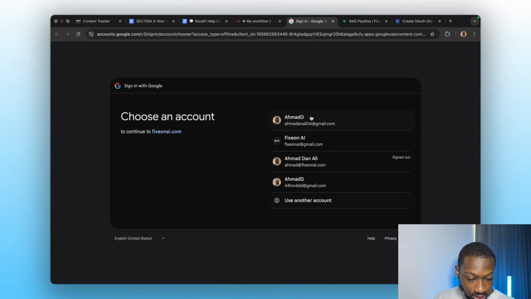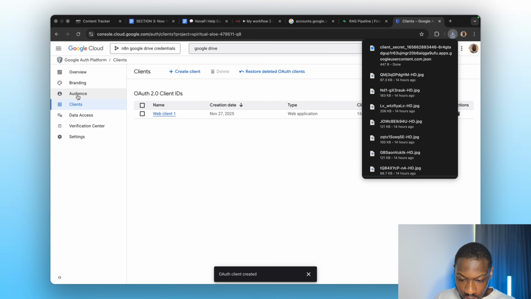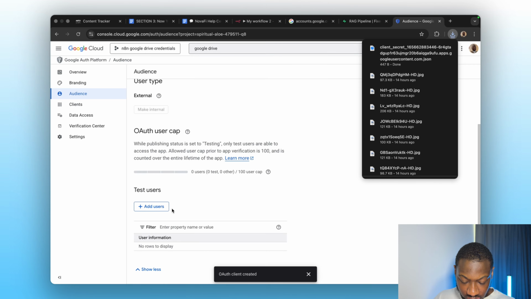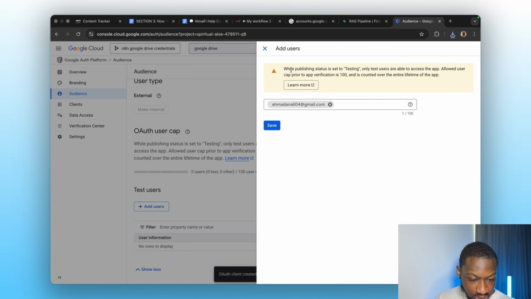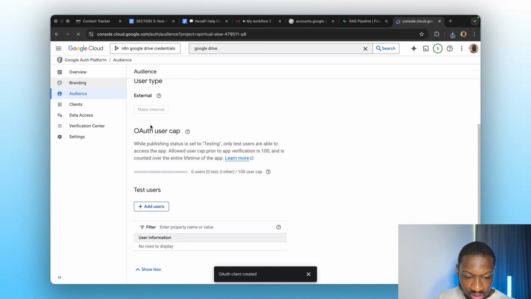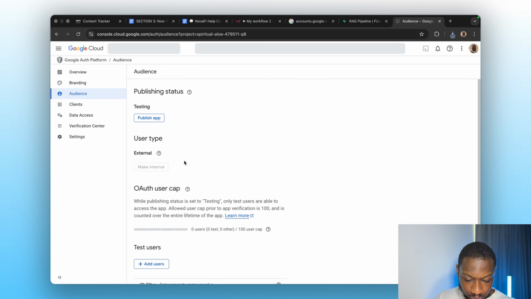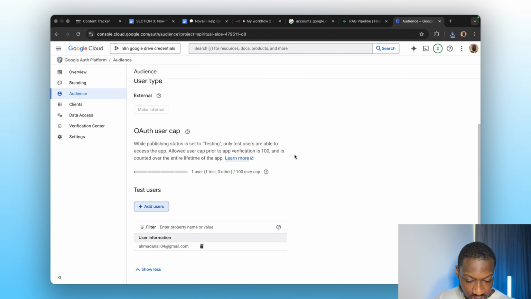Sign in, so log in with Google. Okay, let's go back to audience. It's the test users here. Make sure that it's added. Because in order for it to work, you have to make sure your email is added.